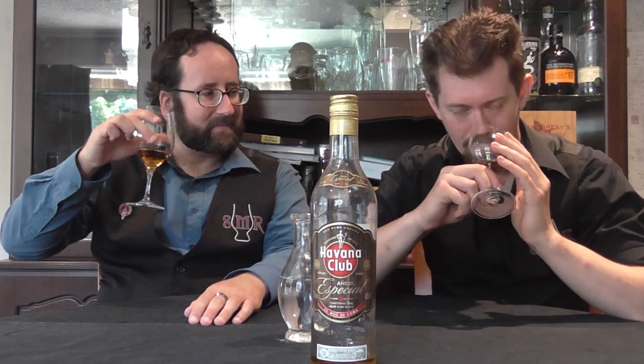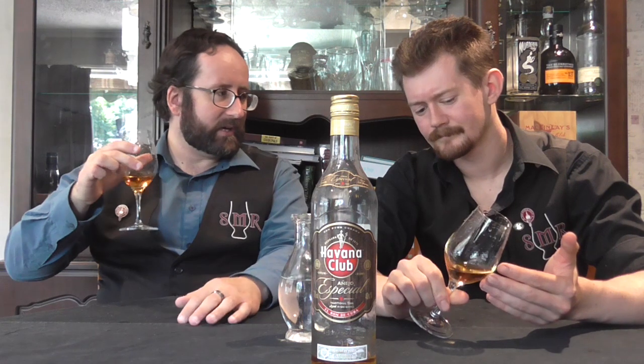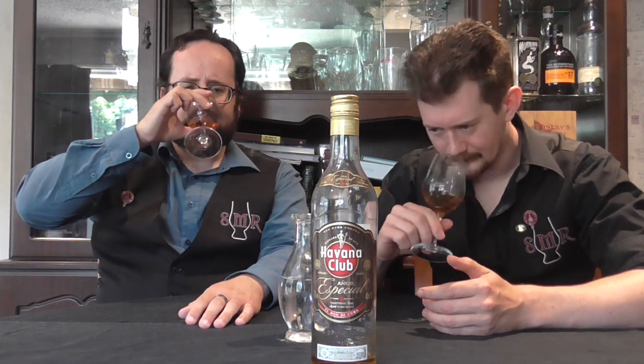So, at any rate, it's pretty unmistakably rum. You've got lots of good, nice cane characteristics there. It's richly sweet, very vanilla-y. That could be due to the added sugar, assuming there is some. Yeah, the sugar is certainly the most dominant note here, but there is other things going on. There's a hint of heat, a little bit of spice. There is spice, and this is not a spiced rum. No. As far as I know, there have been no additives in here beyond the sugar.